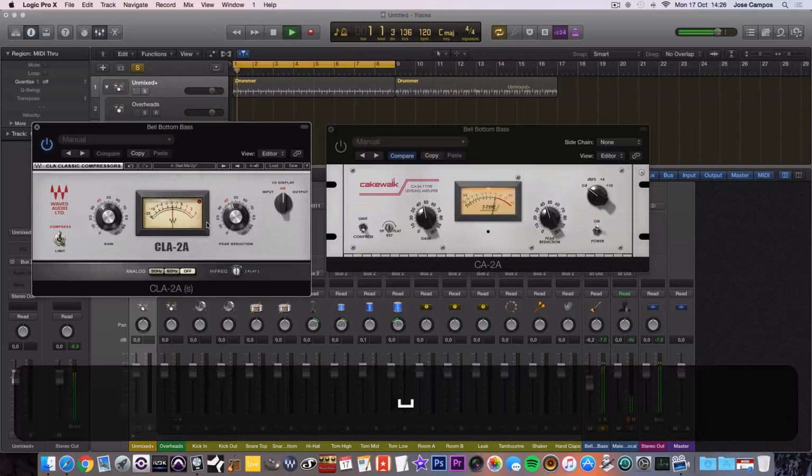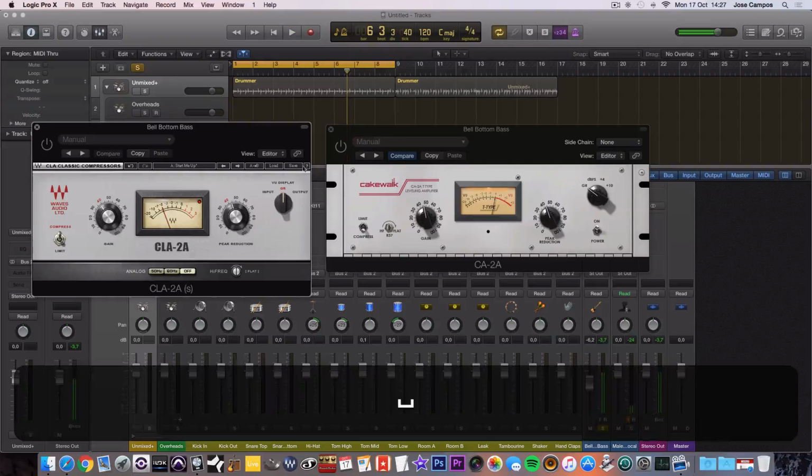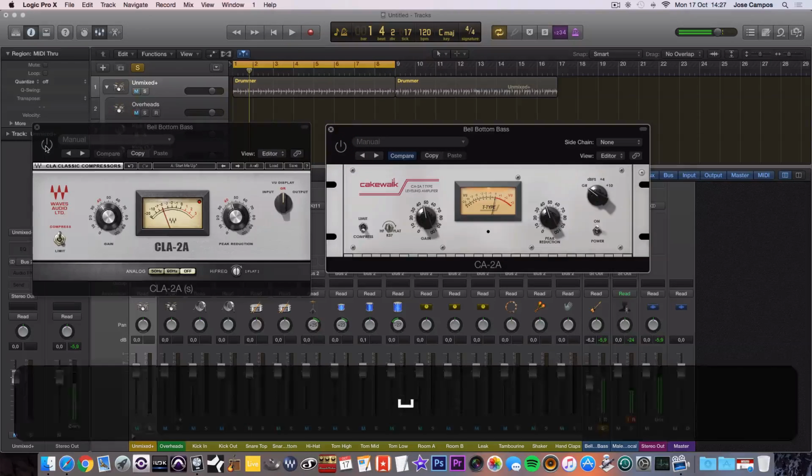Let's see what happens. Let's go to the Cakewalk again. Let's go to the CLA-2A.